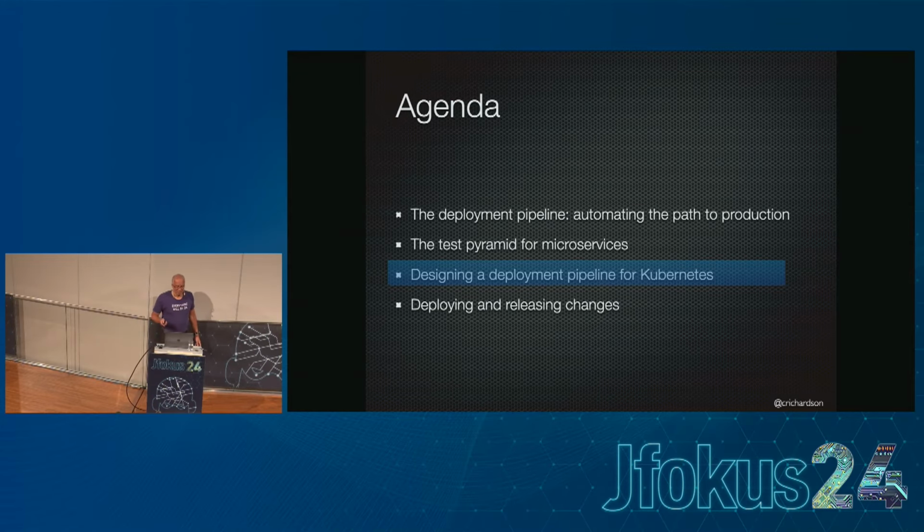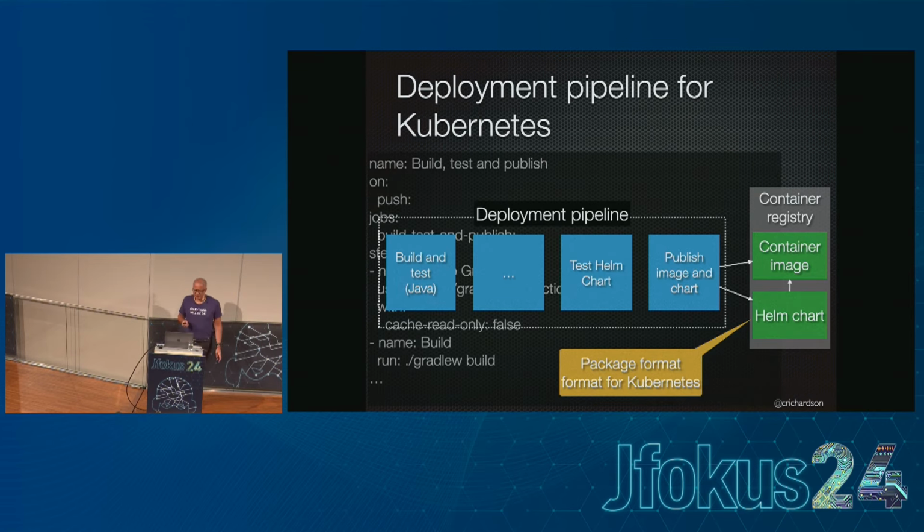Okay, so let's move on. Let's talk more about some of the details of building a deployment pipeline that deploys things to Kubernetes. So yeah, this super crude diagram, right? But you can imagine that we've got this deployment pipeline that builds and tests the service, and then it publishes a container image and a Helm chart artifact. And let's say that this is implemented using GitHub Actions, though you could do the same equally well with CircleCI or some other equivalent SaaS product for building.